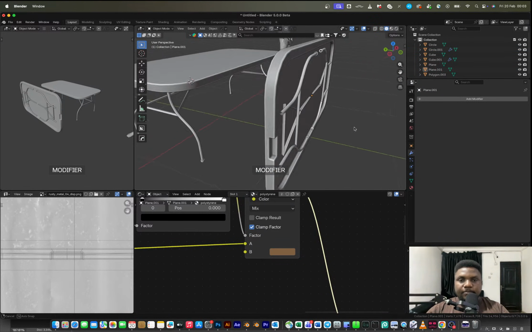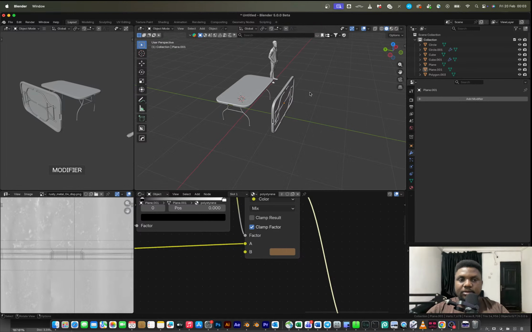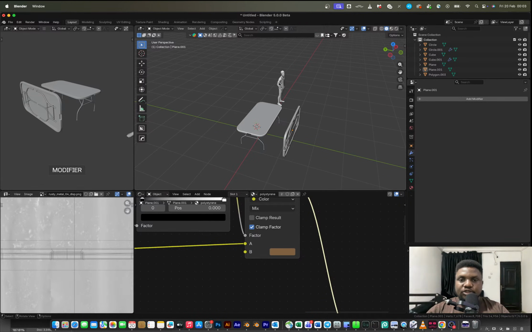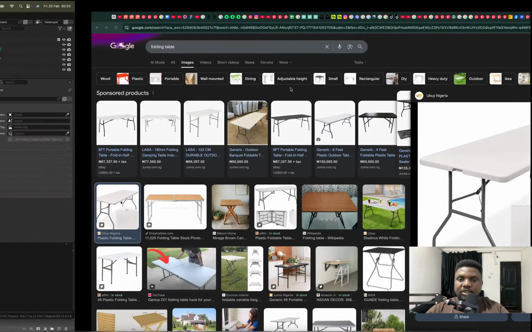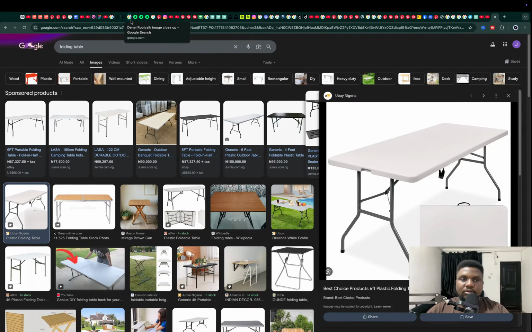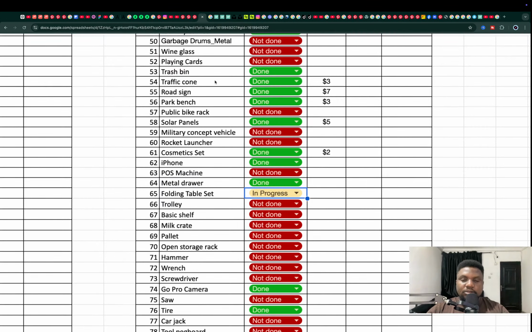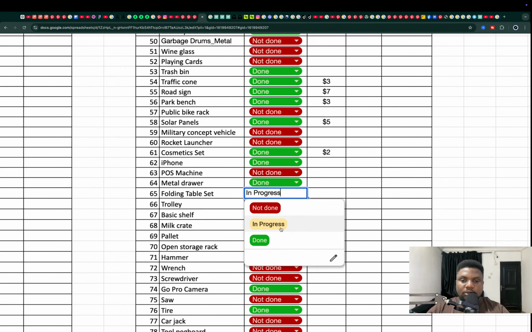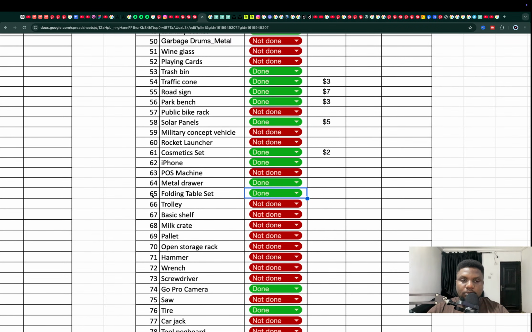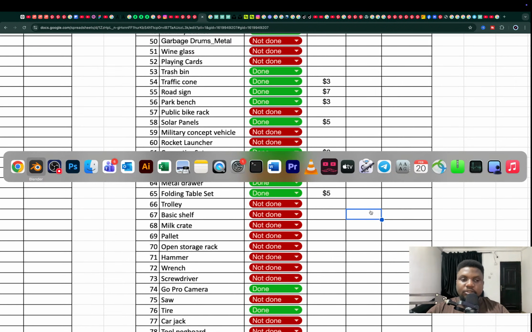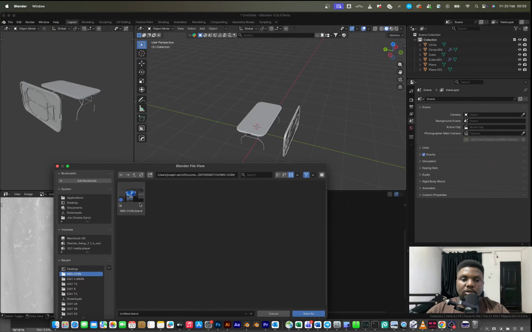All right. So we have it. What I want to do is just take a couple of shots of this. Let me first of all save. Where is this? The 64. I'm going to put this at 5. The 64 folding table sets.